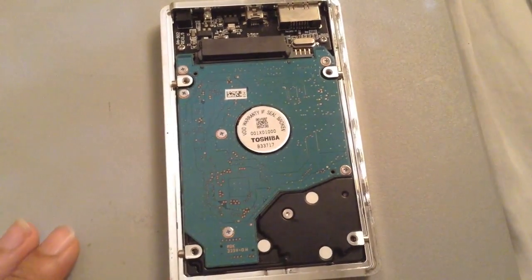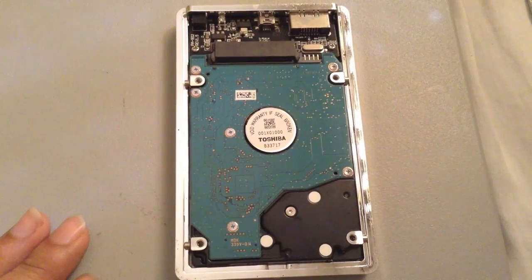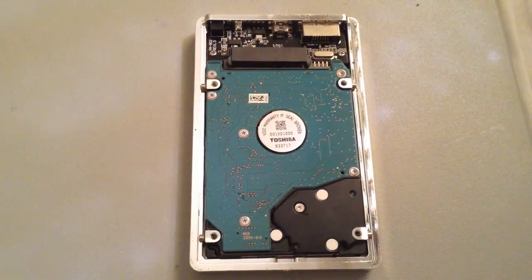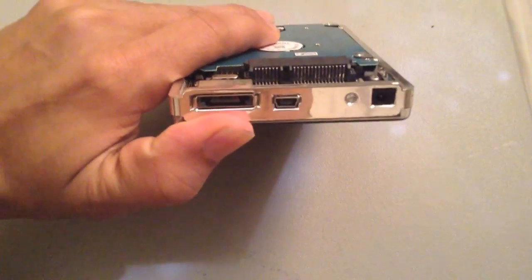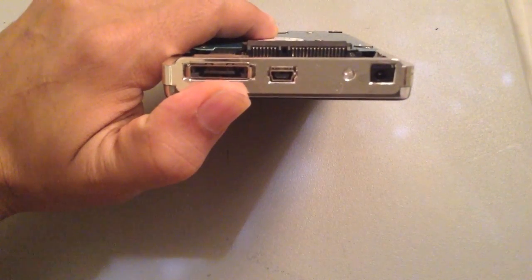Sometimes the drive falls directly in there, sometimes it won't. I'd advise you to unscrew anything only if it's temporary. If you're just going to use it temporarily, this will be fine — you can just put the casing on top; you don't necessarily have to close it. The important thing is that it sits in there comfortably and doesn't overheat. There are several interfaces usually on the outer casing as well.